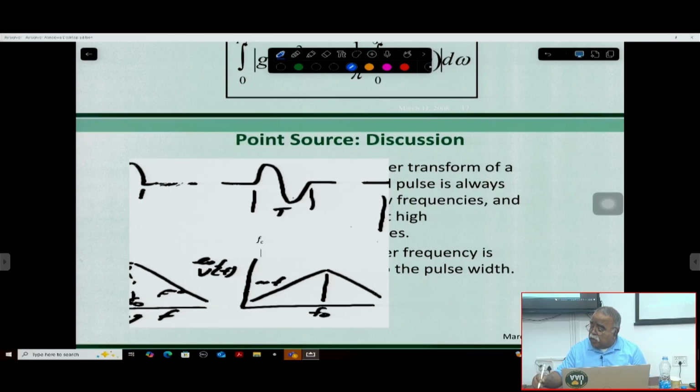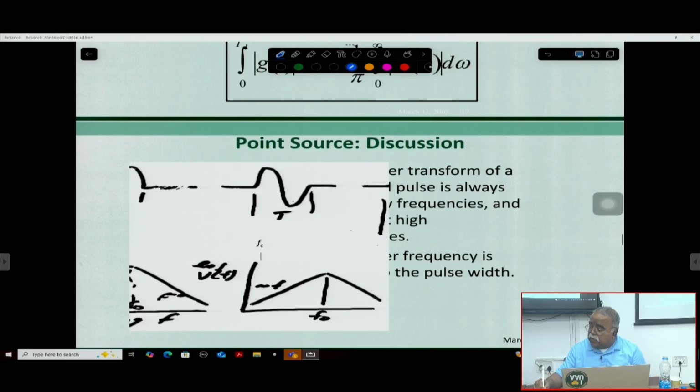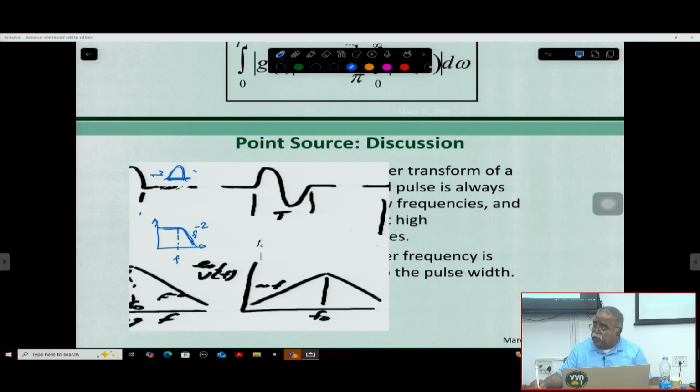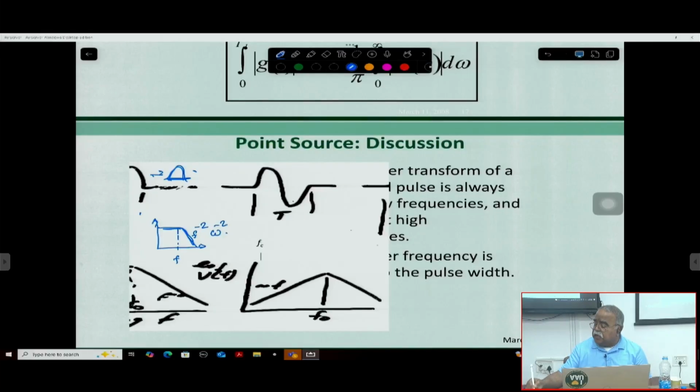So if you see your displacement pulse in the time domain, it will be like this, right? So that will be like this. So this is your displacement pulse in the time domain. If you see it in the spectral domain, then this displacement pulse will look like this. So that will be equal to your fc, and it will decay by f to the minus 2. So this decay will be equal to f to the minus 2. So that is what we can call an omega squared decay. So decay by omega square.